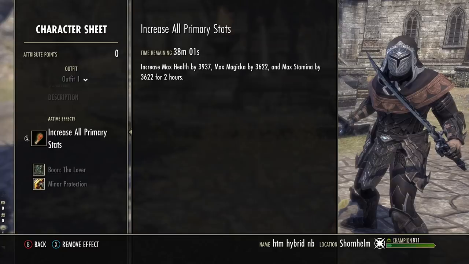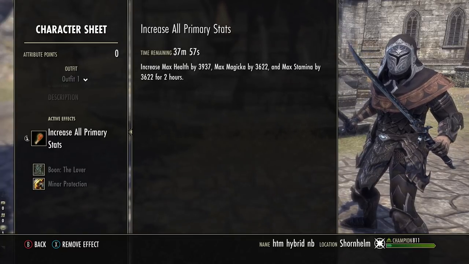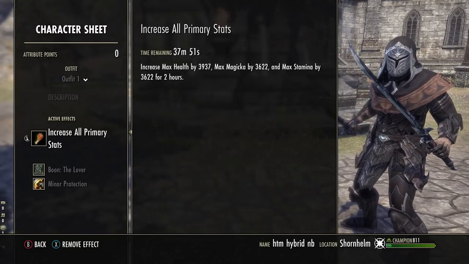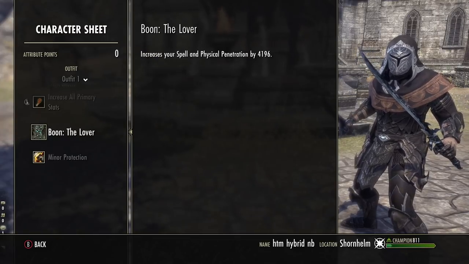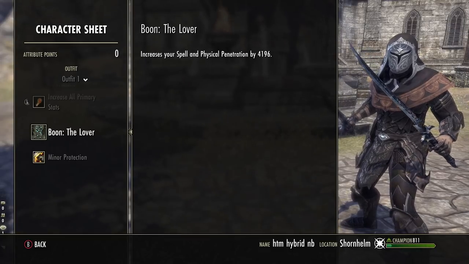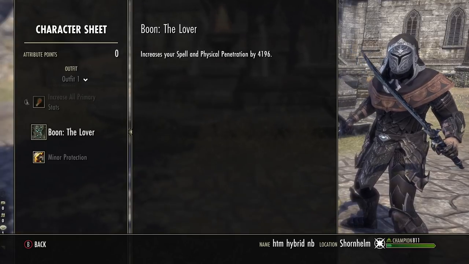I'm using the purple tri-stat food here. This gives you the most stats possible, though you can improve this with the gold quality Bewitched Sugar Skulls. I don't have any right now, but you can get a few extra stats from that. Lover Mundus is going to be ideal. This gives you over 4,000 physical and spell penetration, which is great. That's going to mean our magicka abilities hit harder as well as our stamina abilities. This is one of the best Mundus stones you can use for a hybrid build for sure.